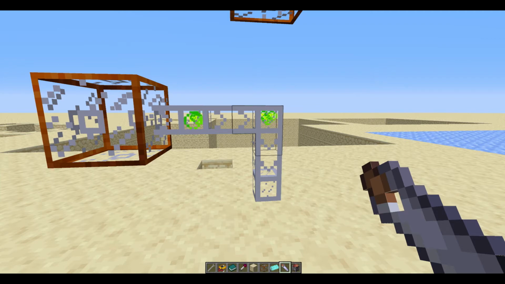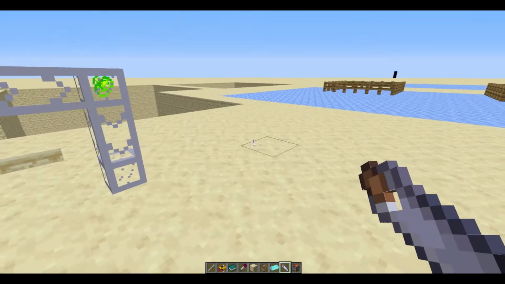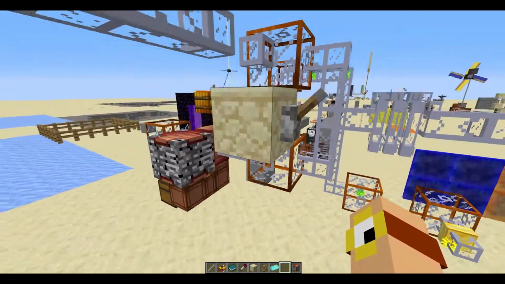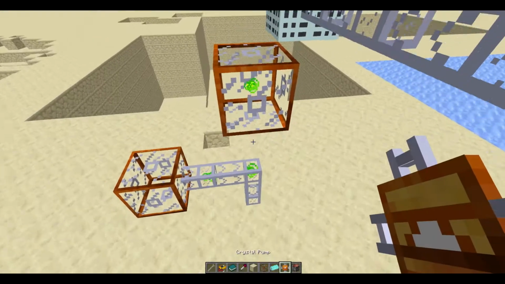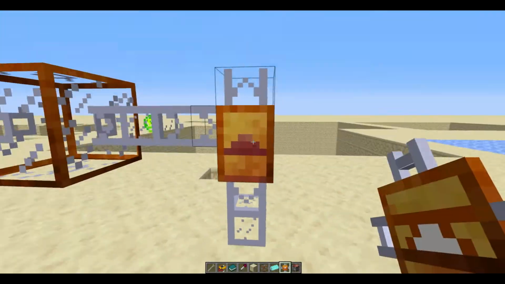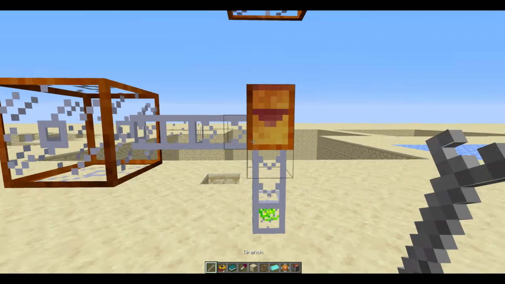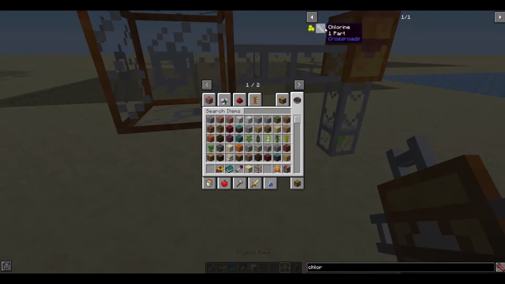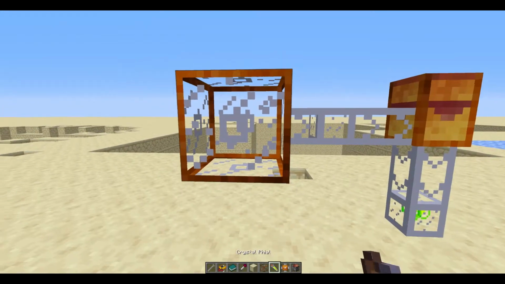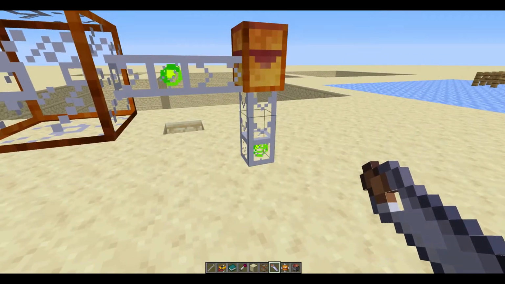This might seem like a nuisance, but it's actually a good thing. First of all, it's not really a nuisance because there's this thing called a pump. These pumps do not take any type of power, they just work. And it lets you force things to go in a certain direction. So I can say, have a pump here, set it to down, and now if I put in a gas, it will go down just fine.